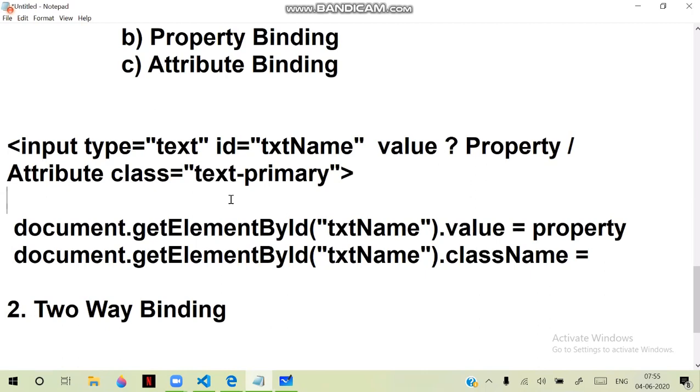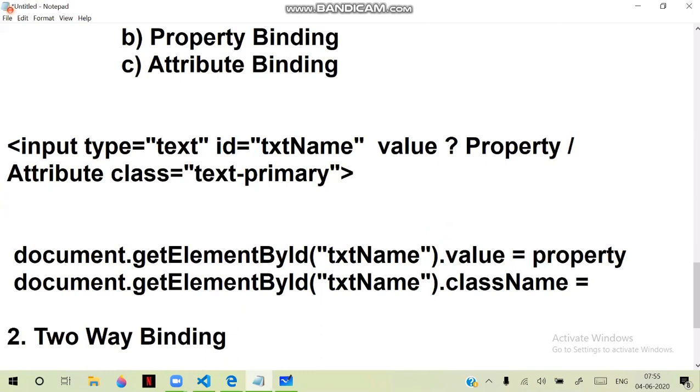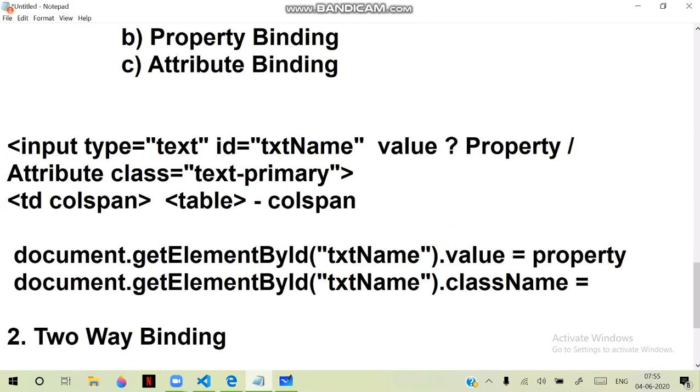For example, we have TD, table data, which has colspan. Usually the table cell has an attribute called colspan. I think everybody knows, but what is important is that colspan is not available as a property.